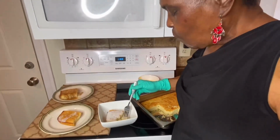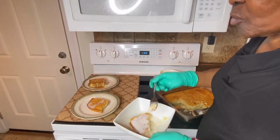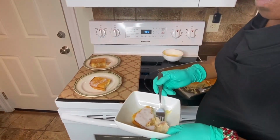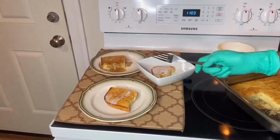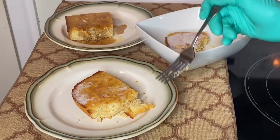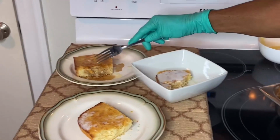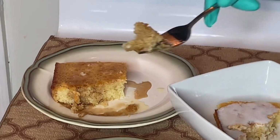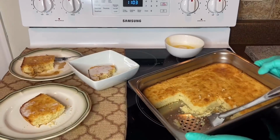That's good. I know a lot of y'all haven't eaten this before, but buttermilk and cornbread is good, and it's some good cornbread. I can eat the whole pan. And I'm gonna try this with, this is just a side dish, butter and cornbread. You eat this with anything. Tastes like Jiffy, but better. And this is my favorite, with that syrup on it. That's good. Mattie Old Fashioned Cornbread.